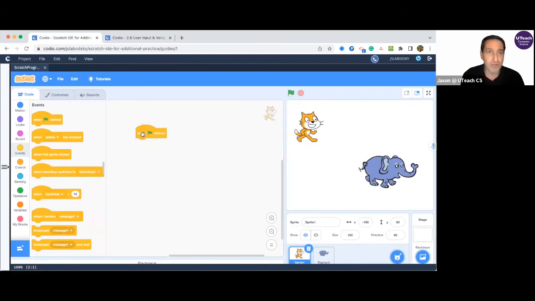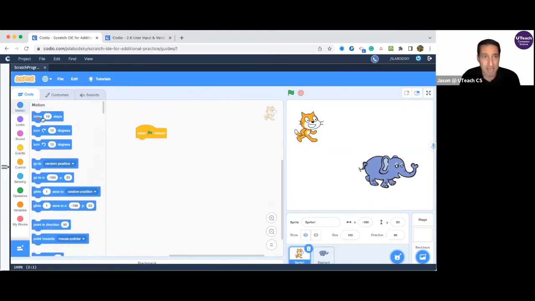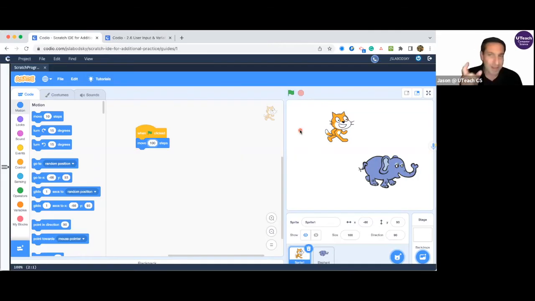I told you every program starts by clicking on the green flag. So you'll notice if I drag this block over from the events that says, when the green flag is clicked, that means any code that I put underneath here is going to run when the green flag is clicked, when the program starts. So when I click my green flag, I want to have my cat move. And I'm not going to make it 10 steps. I'm going to switch it to 100. So right there, I just wrote my first piece of code. I just made it so my cat should walk 100 steps when I click on the green flag. And when I click on the green flag, my cat just moved from here to there. That's 100 spots. All right, wasn't very exciting, but I just wrote my first piece of code.